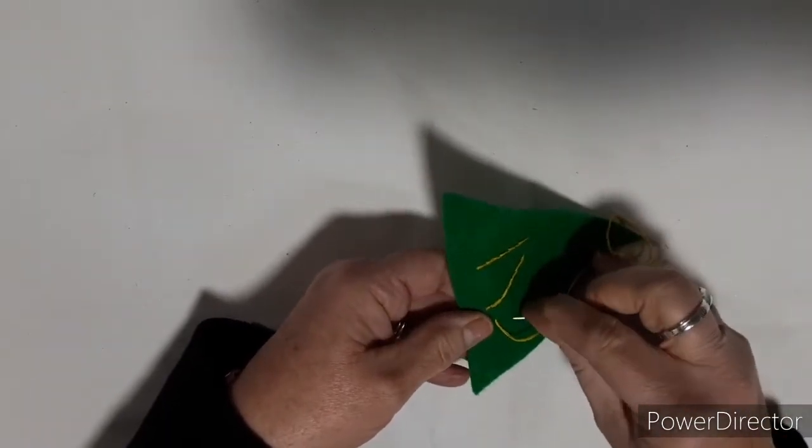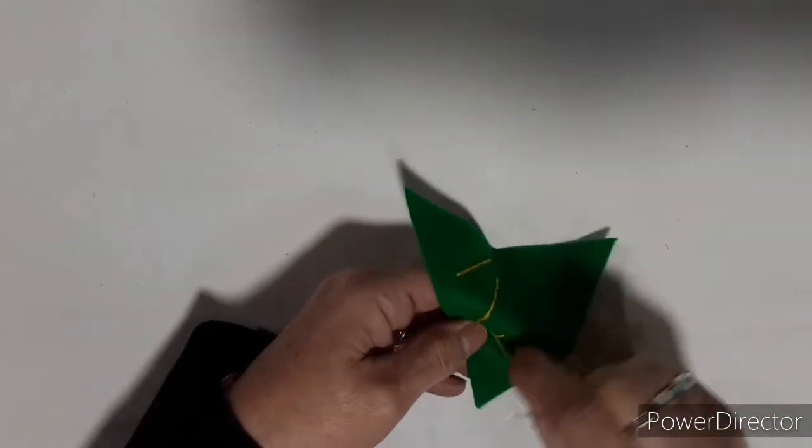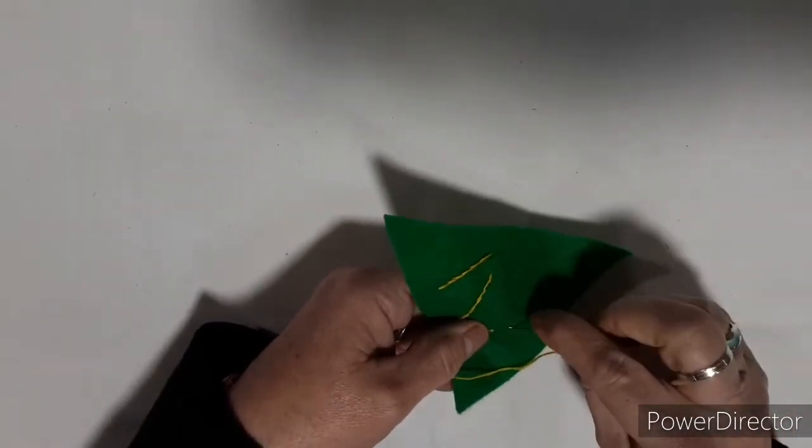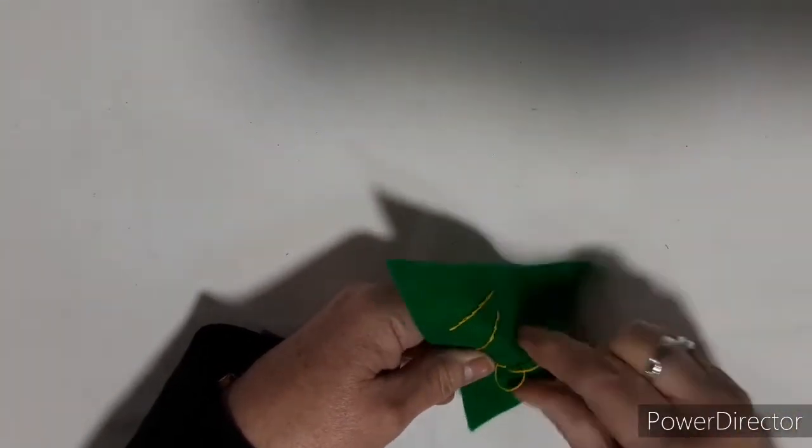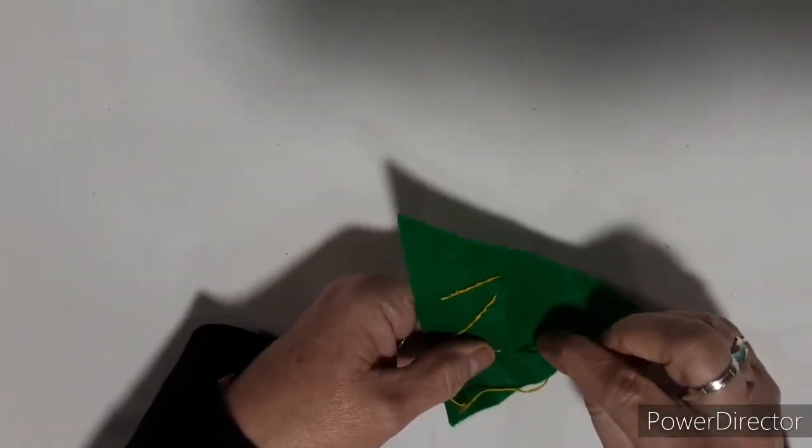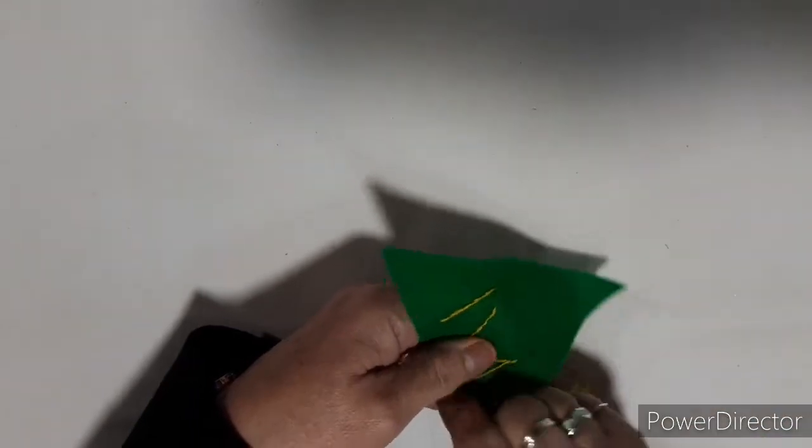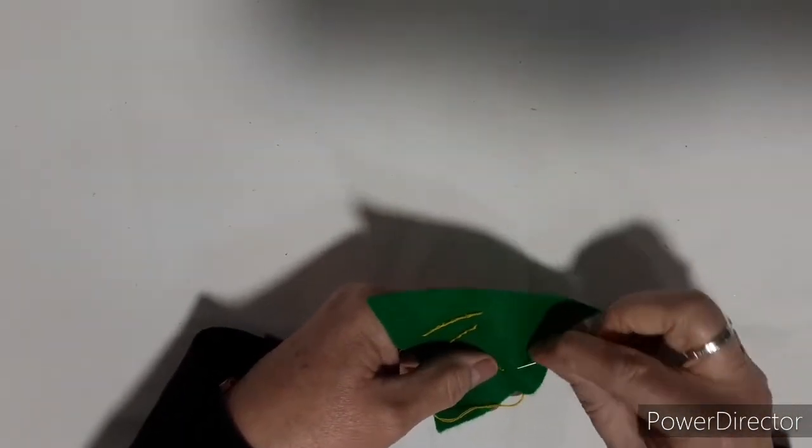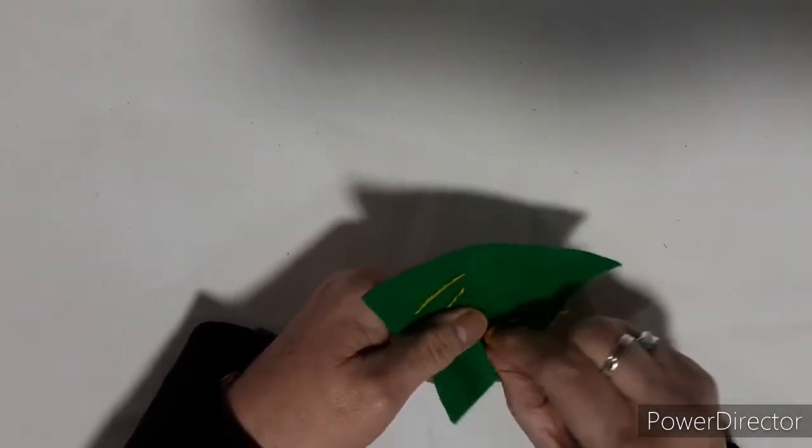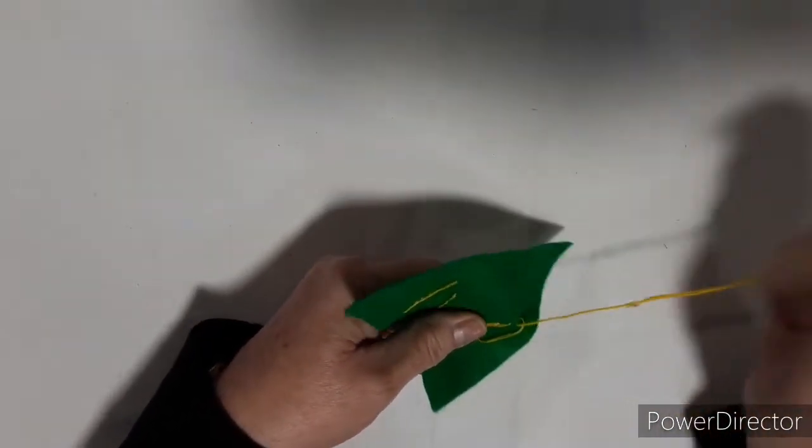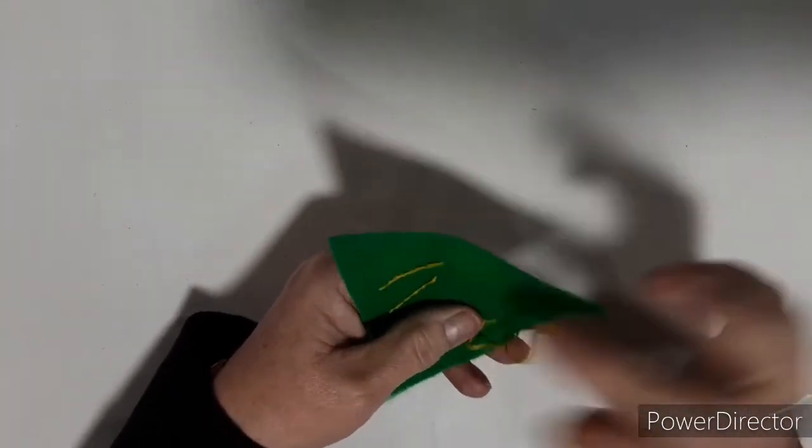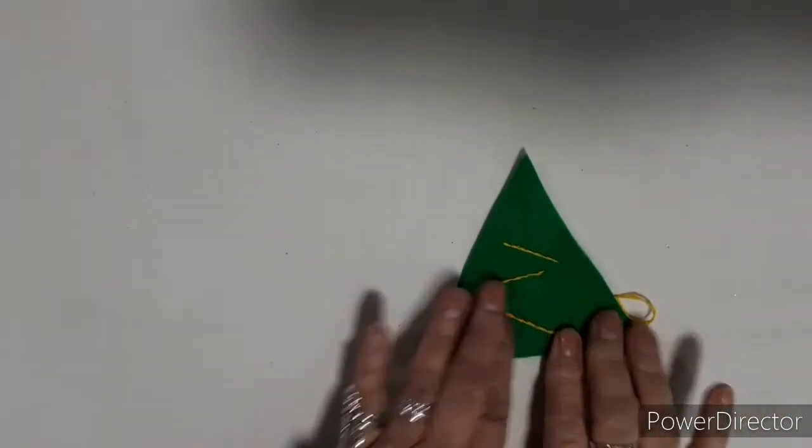Work your way along to create the row of tinsel across the tree. I'm going to go back in, come up a bit lower down to do another zigzag across. You don't have to do stem stitch, you could always maybe do chain stitch because then it would look like paper chains hanging across your tree. Entirely up to you. We do have another tutorial on the site for how to do chain stitch. There we've got our little zigzag of tinsel across the tree.